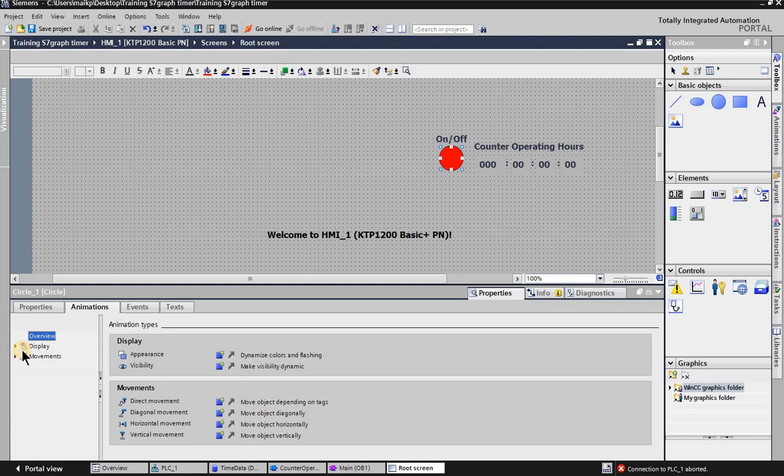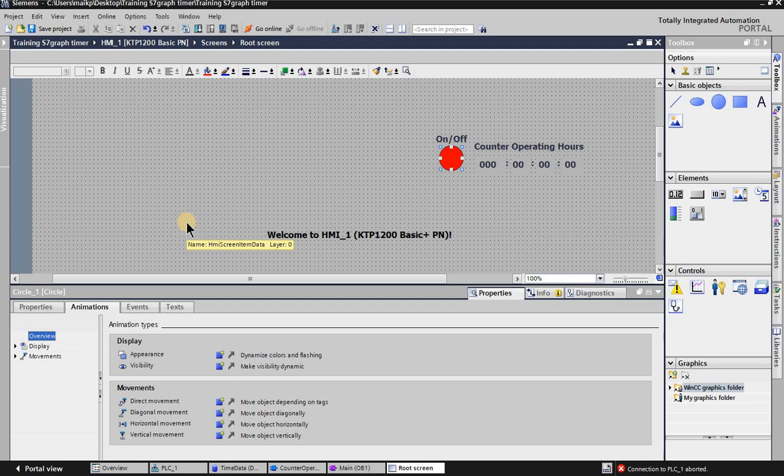First of all, you can have a display animation, or you can have a movement animation. So of course, on some screens, especially if you work with conveyors, you want to actually showcase that something is moving. We don't have that here, but it gives you a little bit of an idea what's going on here.